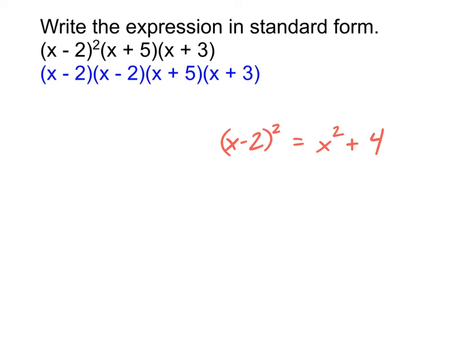Because squaring, or any other exponent, does not distribute into a polynomial that way. And so instead of doing that, if I wanted to figure out what x minus 2 squared is, I would have to first write it like this, and then I have to multiply everything in the first parenthesis by everything in the second parenthesis. So by writing it out this way, it's going to help avoid that error.